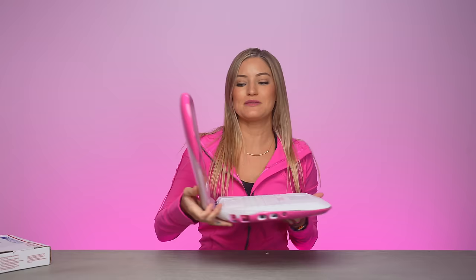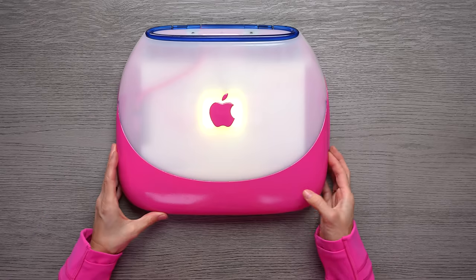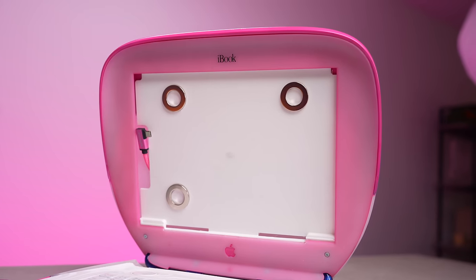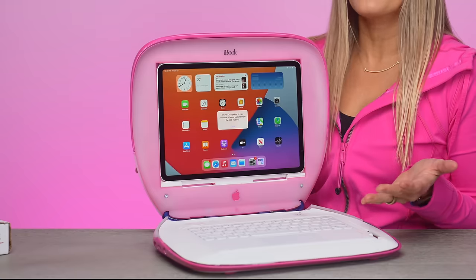This is so creative. It looks so cool and it's pink. There's a light? That is a treat. It's so cool. Here is the bottom, all custom pink. I love that this has a little light on it — that's so freaking cool. One of the things I always thought was so interesting about this particular iBook design is the Apple logo is facing you, but when you open it up, it's facing down. That's something that Apple has changed in more recent devices — you'll be sitting at coffee shops or at work and the Apple logo will actually be right side up. I definitely think that was a smart move on their part.